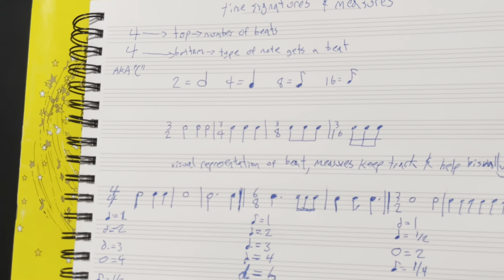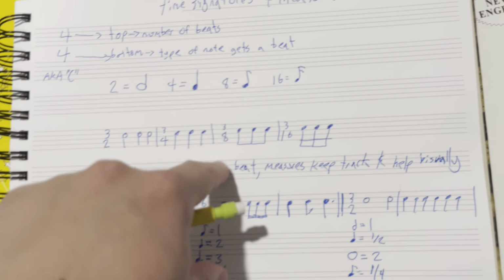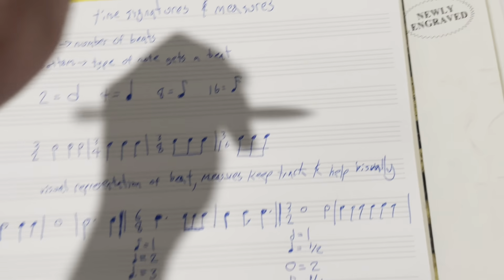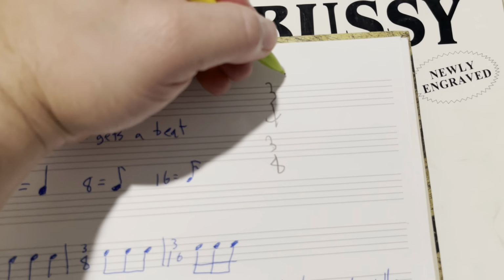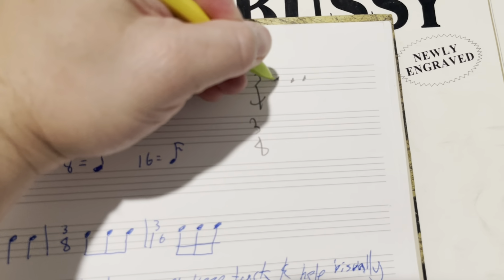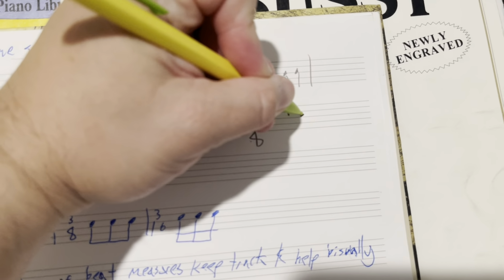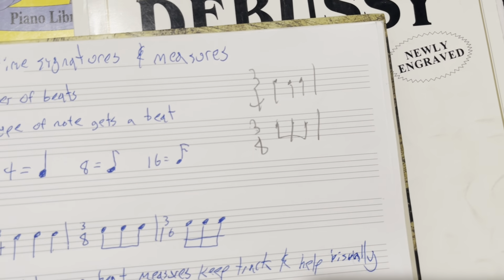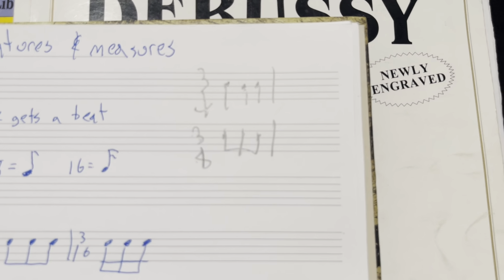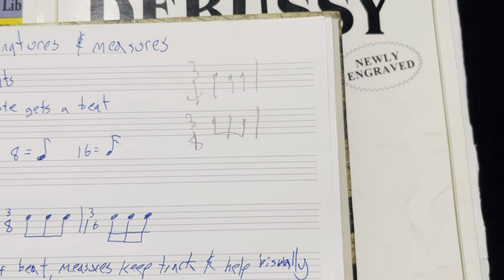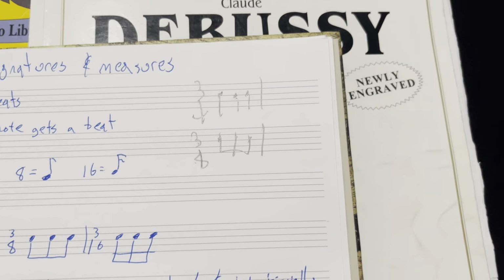And so in theory, the difference between, let's say, 3/8 and 3/4, here, I'll just kind of mark it here. So I have 3/4 and I have 3/8. 3/4, cool. 3 beats in a measure, quarter note gets the beat. Here's 3 quarter notes, boom. 3/8, 3 beats in a measure, eighth note gets the beat. Here's 3 eighth notes, boom. If I were to play that, I'll just go 3/4, 3/8. And you go, well, what the heck's the difference here? And in a way, there isn't a difference. It's what the composer decides to do to represent this.